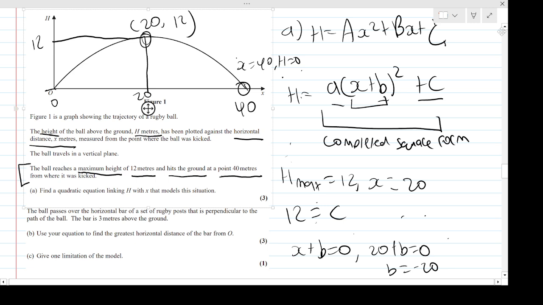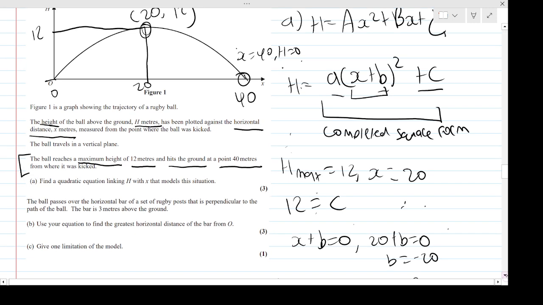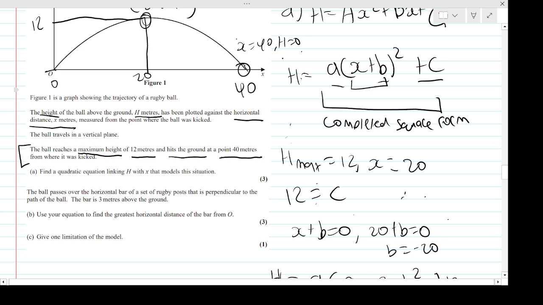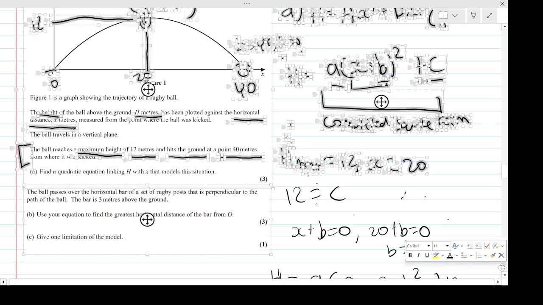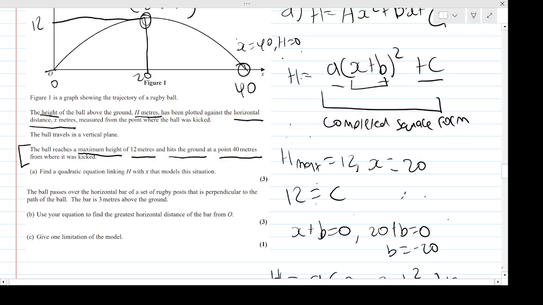Okay, then it says, that's part A done. So that's a very common strategy, by the way. They will quite often ask you to find a quadratic equation. If they're talking about maximum height, you could either differentiate if you know how to do that. We will know by the end of year one. We will look at that later on. But we could also use complete square form in this way. So we talk about maximum height and we need to work out the information. Write it in complete square form. That will allow us to very easily and very quickly find out the values that we need.